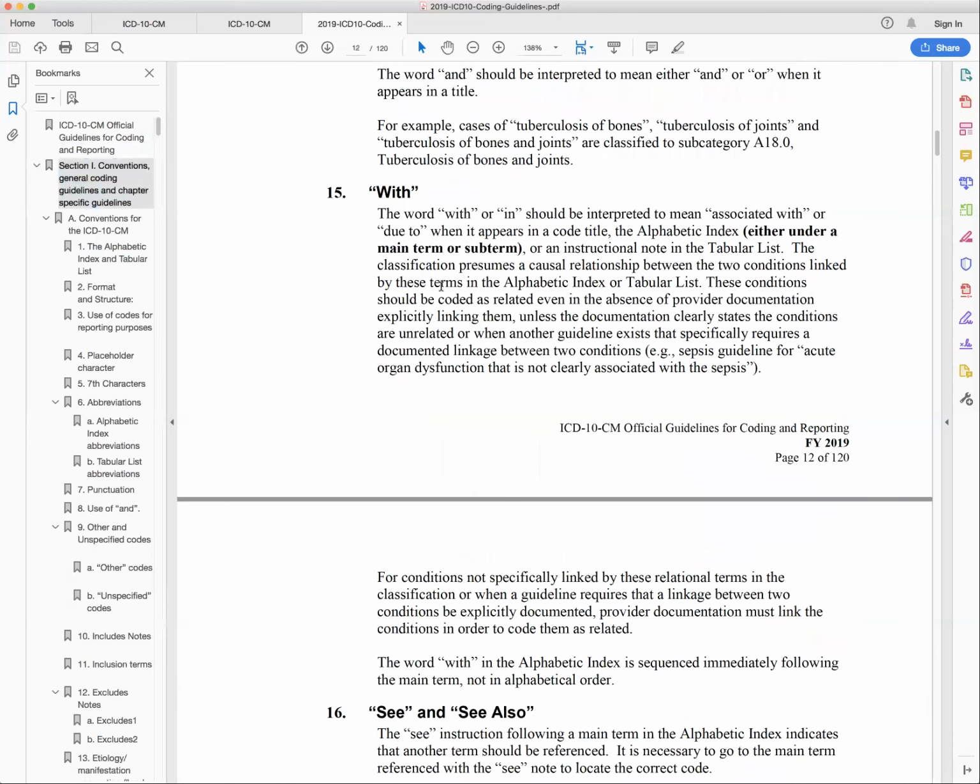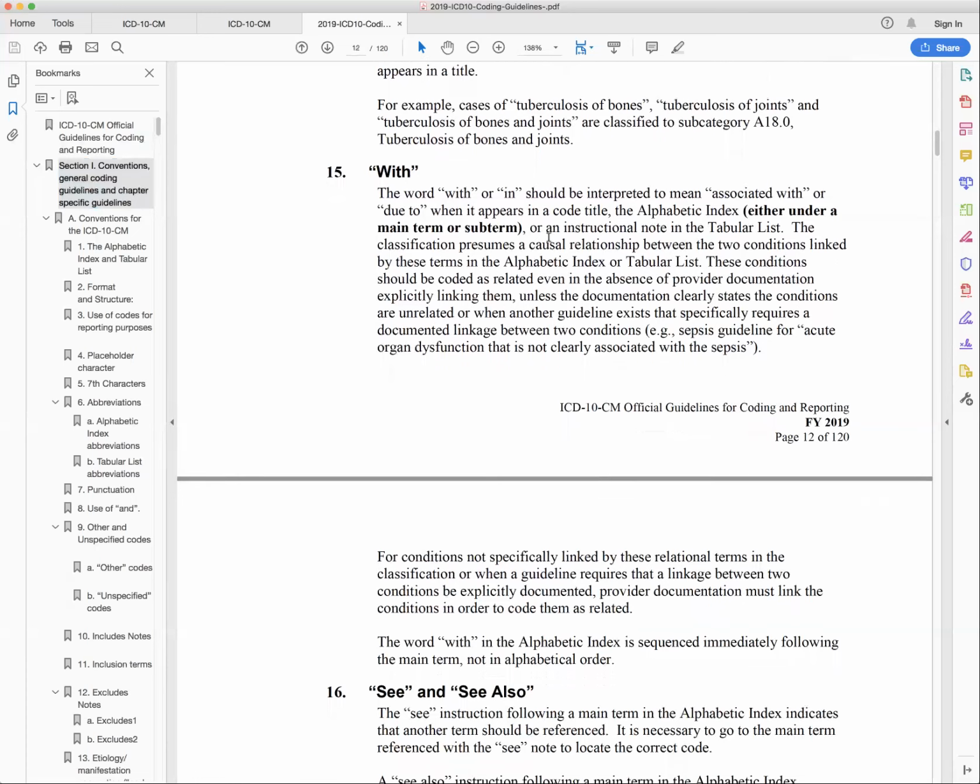The term with, the word with or in, whenever you see that under the alphabetic index as a subterm, it should be interpreted to mean associated with or due to when it appears in a code title or an instructional note in the tabular list.